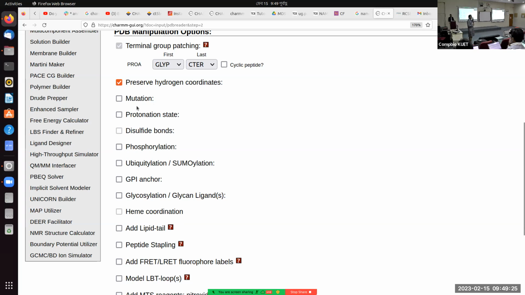That's the next option. If you want to keep it, it's advisable that you keep that hydrogen. If you do not keep it, then down the road we're going to model those hydrogens, and that hydrogen modeling is very accurate, so you don't have to worry if the hydrogens are not there. For an NMR structure, the hydrogens are all there, because an NMR structure is based on distance constraints and the resolution is not the same. So in an NMR structure, you'll see all the hydrogens anyway.